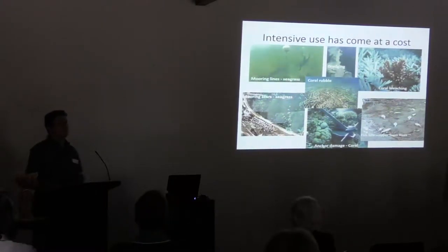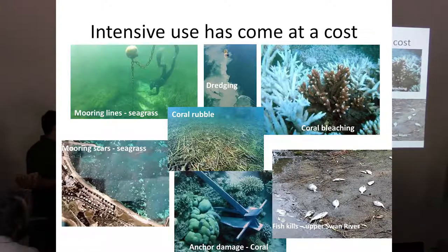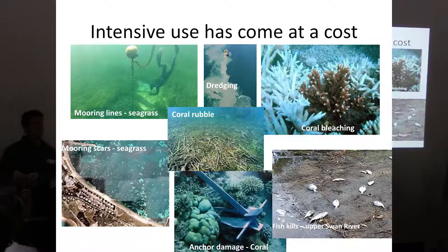However, intensive use and also global change have come at a cost. We have seen some losses of these marine habitats. If you head underwater in some of these locations, near or far, we do have some impacts. These are mooring lines that have been put inside seagrass beds at Rottnest Island, historically placed there. We also have coral bleaching up around Ningaloo, which is not just a function of climate change — there are also a lot of other stresses which add to these bleaching events. Tourists come along and touch and play with corals, and sunscreens and different chemicals on their hands really cause some damage to these organisms.